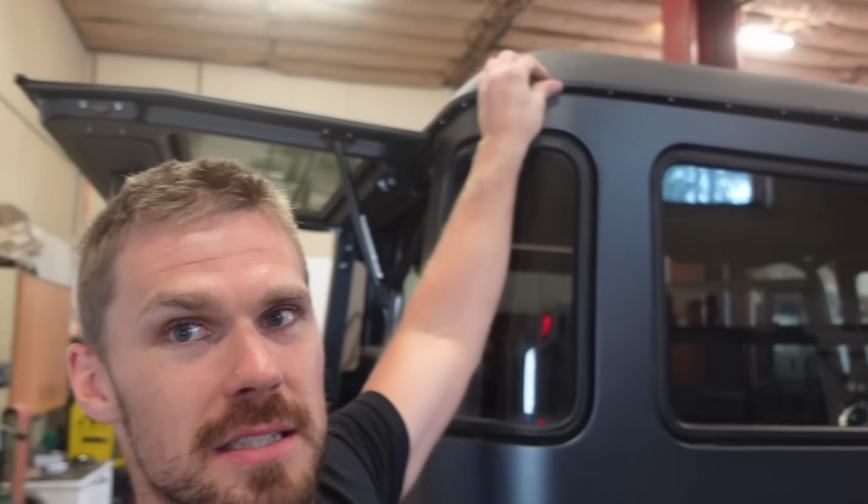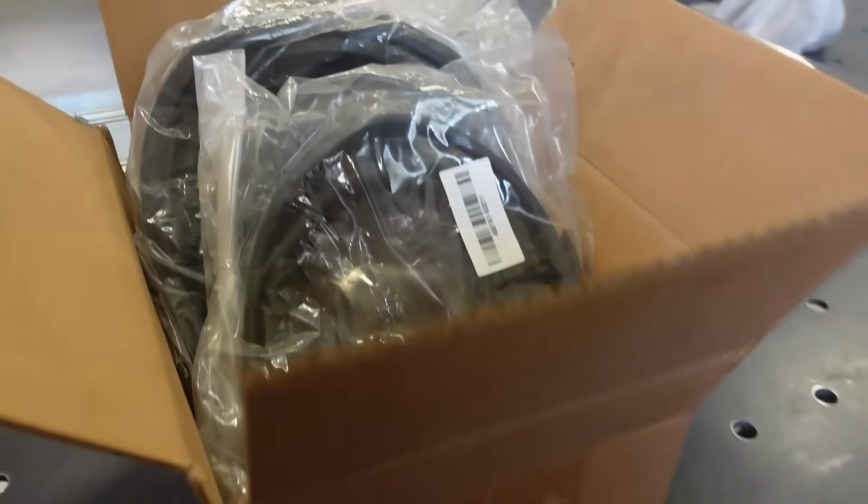First things first, this entire roof, you can see it's just set on right now. There's a whole gasket that we need to somehow install, so I'm just gonna have to lift the roof up on myself, get a gasket in there, hopefully get it lined up, then we gotta bolt that all on, get that all secured up, and then, like I said, start throwing the interior together. We got a ton of stuff on the inside to get done. Also, we need to align the doors, we need to align body panels. A lot of this thing is just set together temporarily for now. We need to go finalize all that. So that's the game plan with today's video.